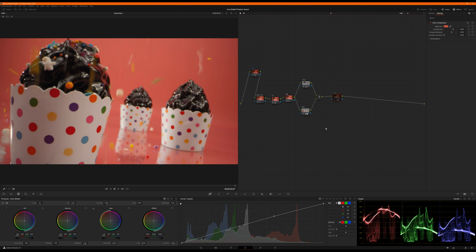Okay, let's kill this. Boom, there's raw, or not raw, but there's pre-isolation and grade, and then there's the background. I'm gonna grab it and do our magic. Really brings it to life. I like it a lot.